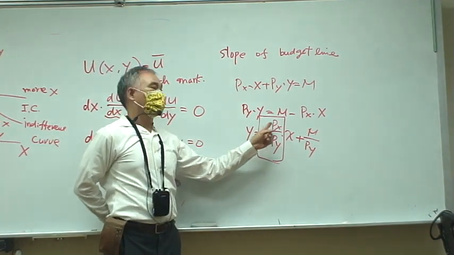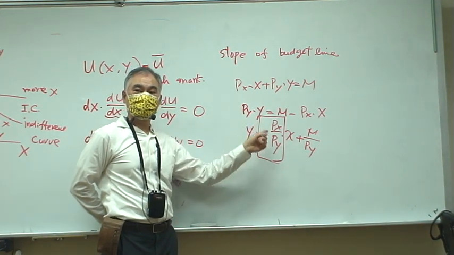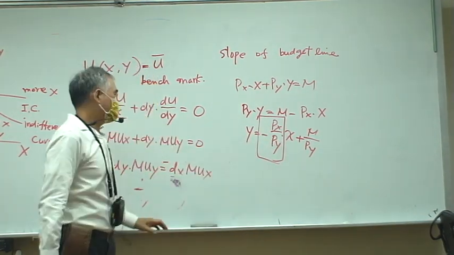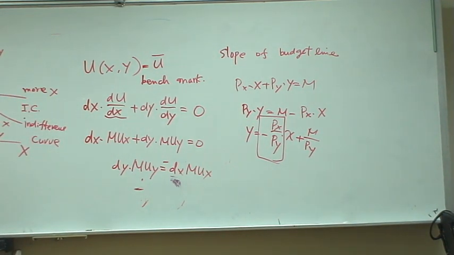If x becomes more expensive, it becomes steeper. And if y becomes more expensive, it becomes flatter. And then it's going to be the same thing with the indifference curve here. I understand that this is not quite as natural as you would expect, because we seldom do this. But imagine that you want to keep a certain satisfaction level. You can change between the two bundles, and so how are you going to change it?